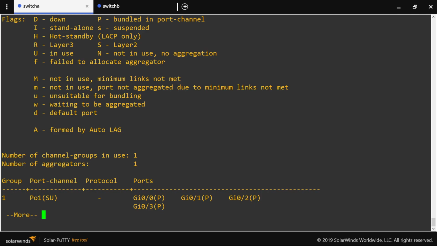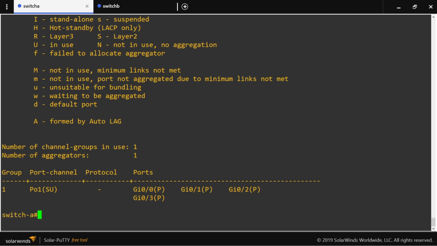If you shut down an interface on one side, the emulation does not detect that, and on the other side, the port will remain up. So this is a good thing because you can emulate what happens in real life with fiber connections.